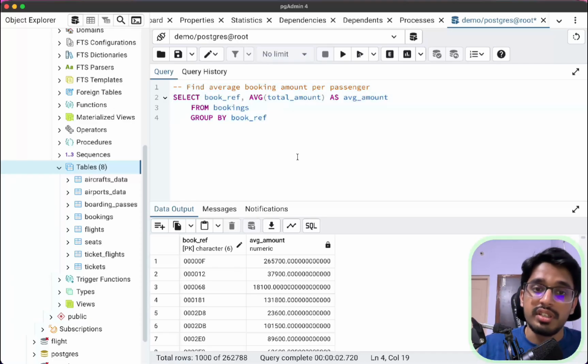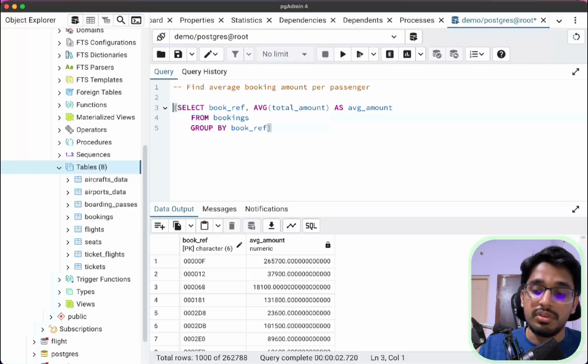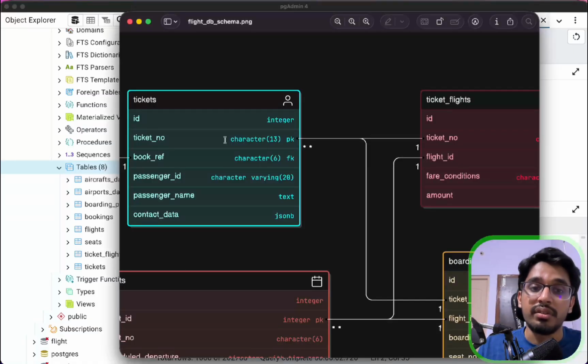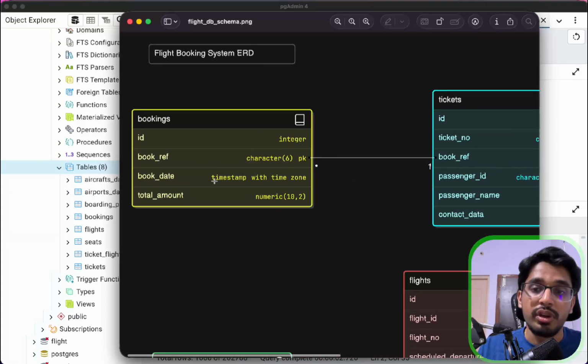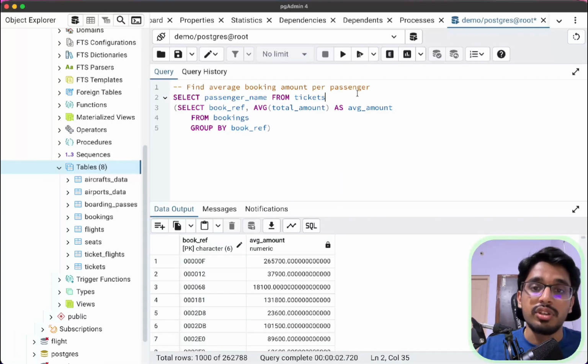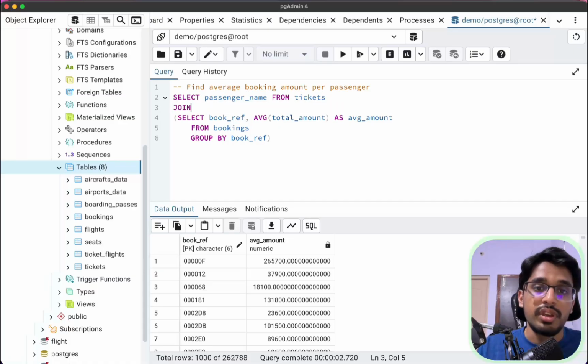In such a case, we can just use this as an inner query within our FROM clause, and then perform the select. Let's select the passenger name, which is coming from our tickets table, so from tickets. Now we just want to perform the join with this result that we get by this booking ref, since they have a one-to-one mapping right here. So let's put a join right here.